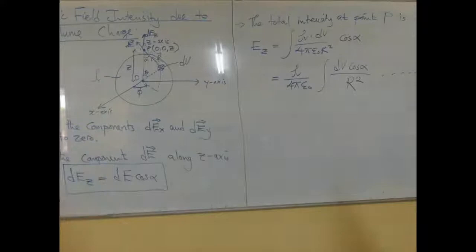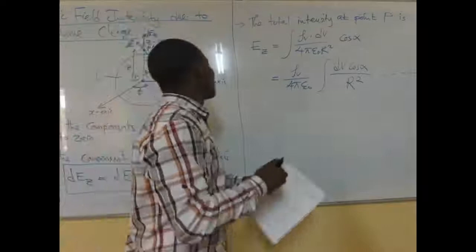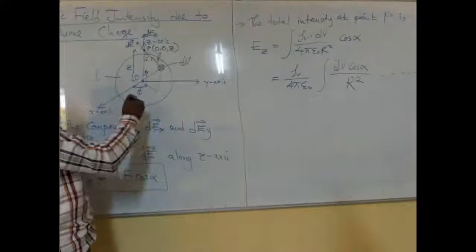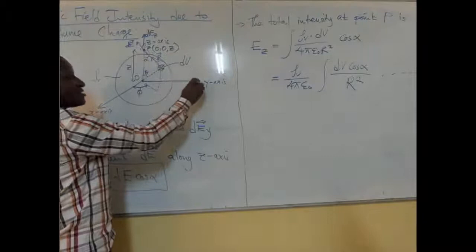Let's see how we can bring in the components. Because now we have to move to spherical coordinates. All right, so in spherical coordinates, this is very important at this stage. You have to move from the Cartesian plane, because what we are looking at now is the sphere, which is a volume. So we now need to move from our common Cartesian plane into spherical coordinates. So we have to take note of that.